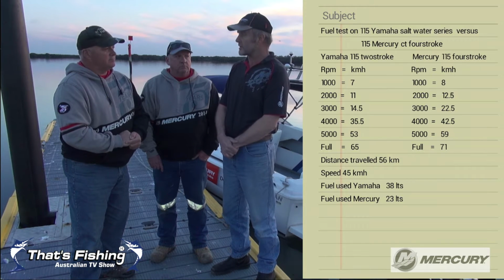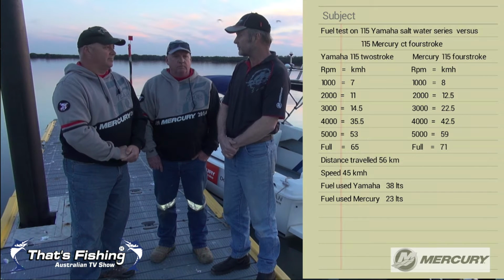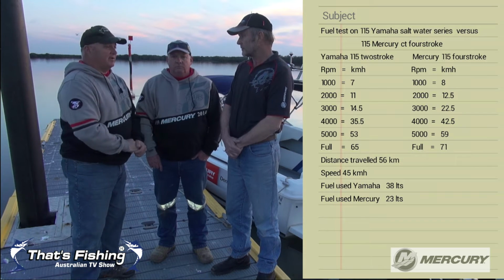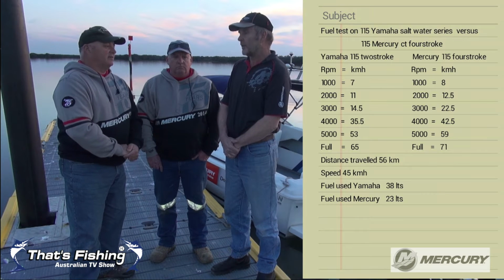You know, the 90 does this, the 115 does that. We pretty much use the same amount of fuel for the same trip, because again, you've powered the motors to the boat's characteristics. And that's why it's good to come and see someone like Pete, who knows their boats, knows the motors, and can tell you which one's which. More than happy to do it.